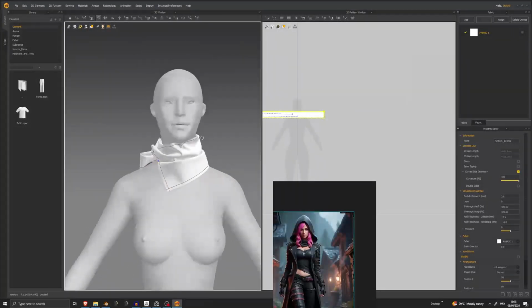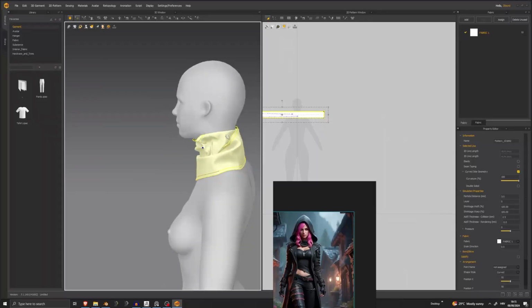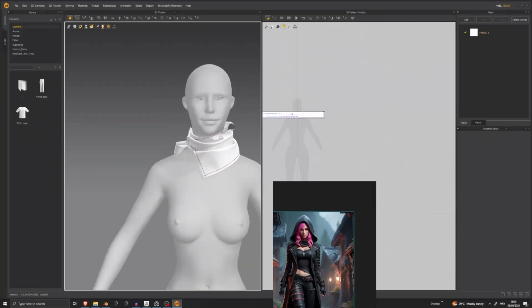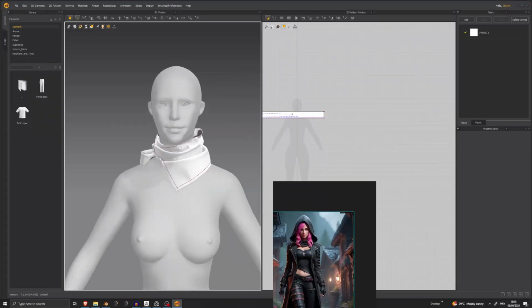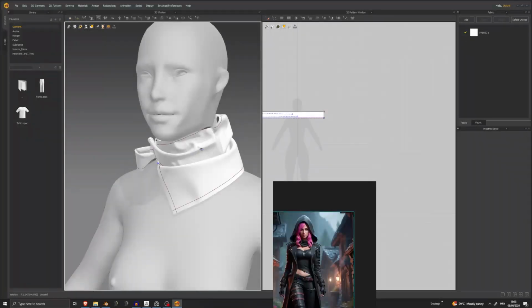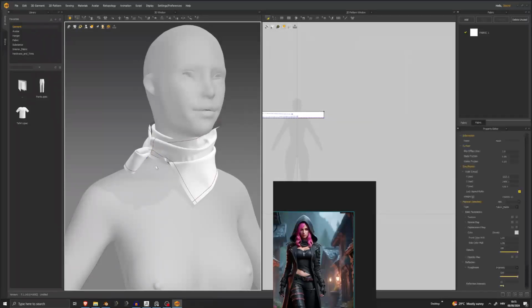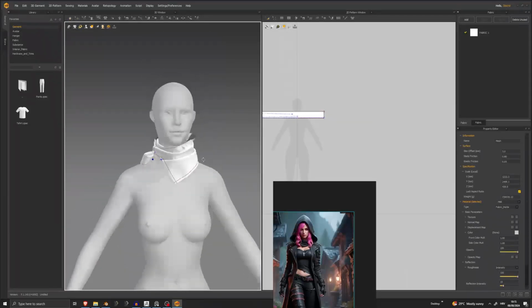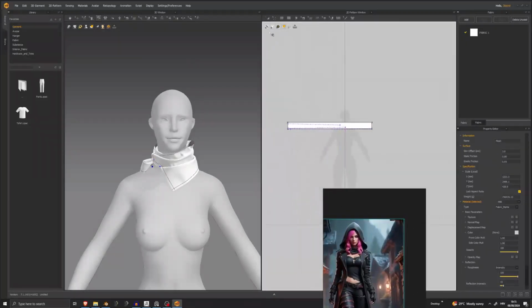Okay. Could I do it better? Definitely. Will I? I don't think so. You can spend as much time as you want here. My job is to teach you how to do it, not make the most perfect shemagh in the world. Look at the videos on YouTube, see how they're folded in real life. So when you find it in real life, it's going to be a lot easier to do it here. The more research you do, the better your model in the end will be.